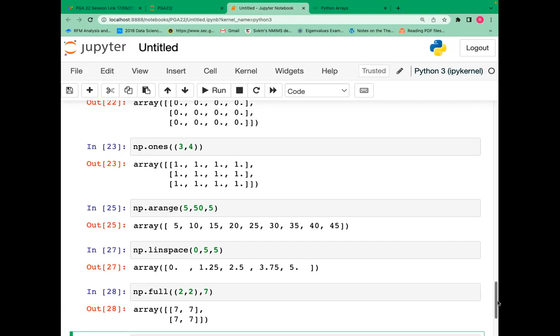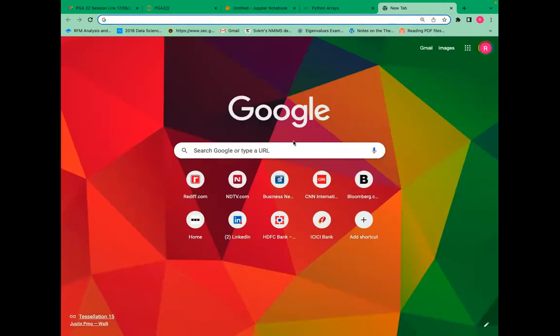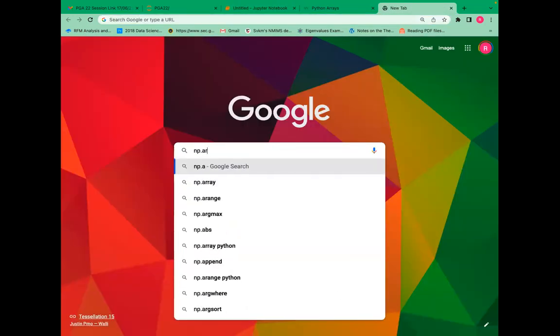So, see, evenly spaced values, it is considered, but why is it 1.25? Let me check np.linspace. That's a good question.